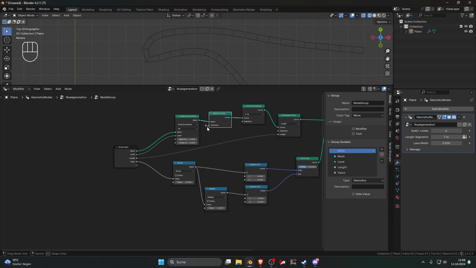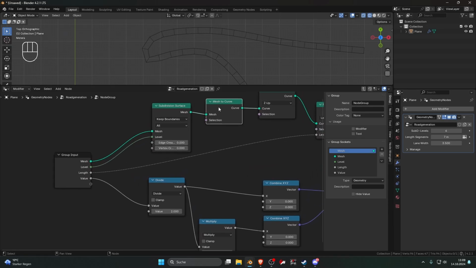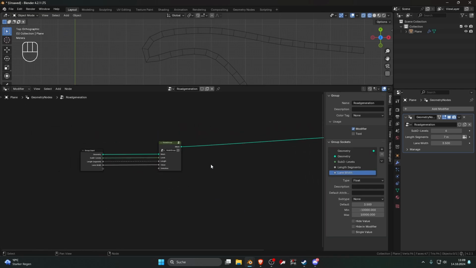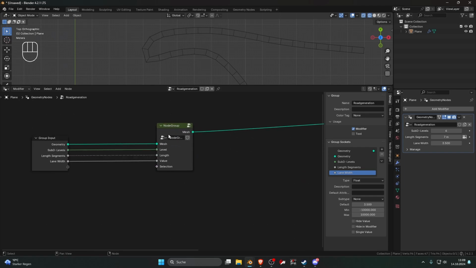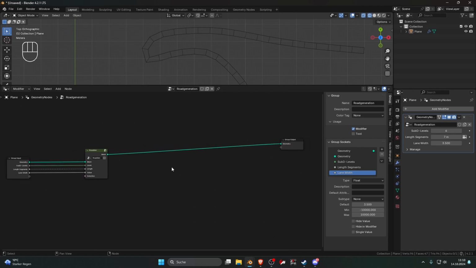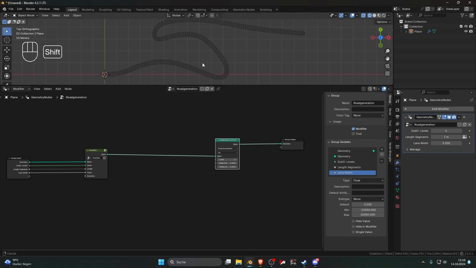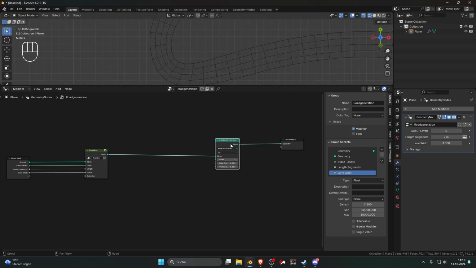Now we can also select this selection socket from mesh to curve and also put this into the input, and selection is completely fine as a naming. Now if we go out of here, we can see we have a simple cleaner look, and we call this road gen because this one generates our road. And in the end, we can add a subdivision surface modifier. And this one will create the smoothness we need.